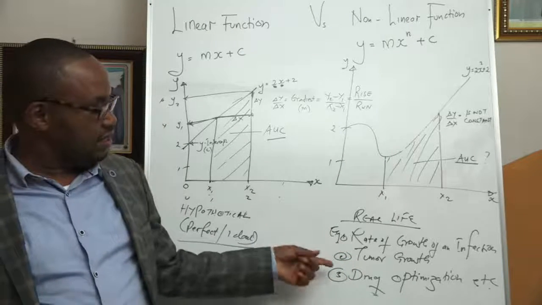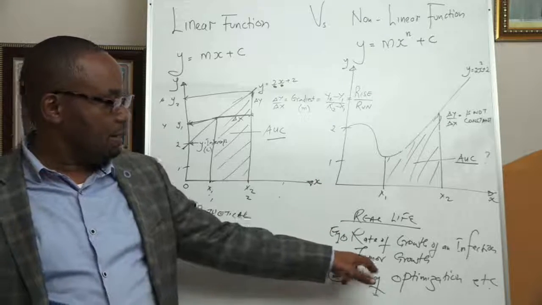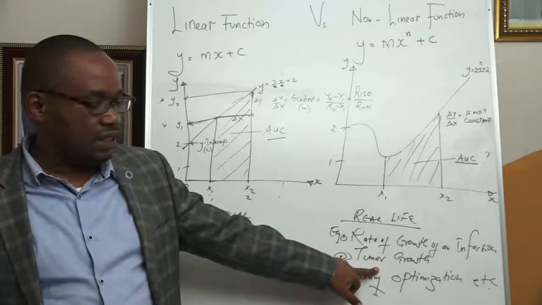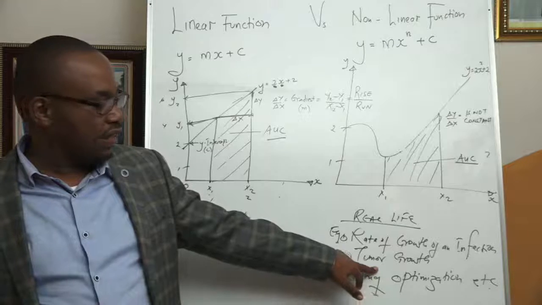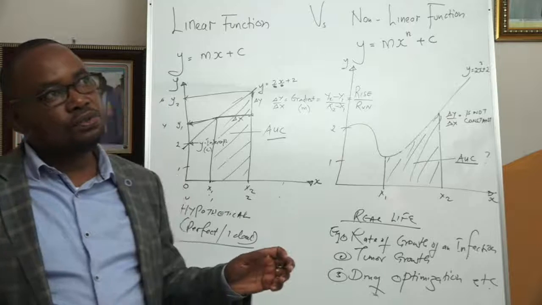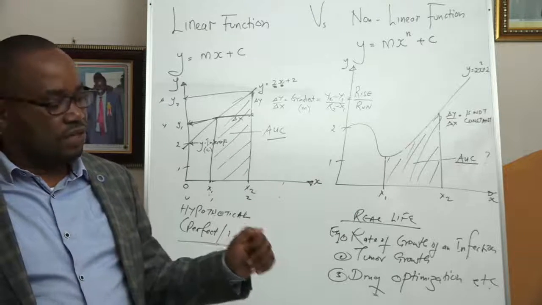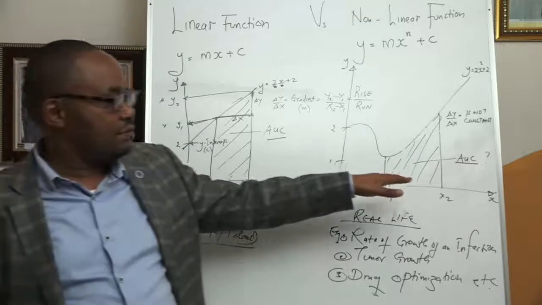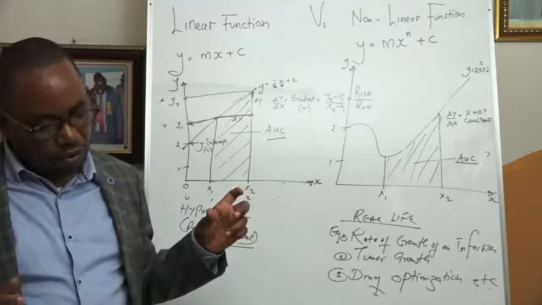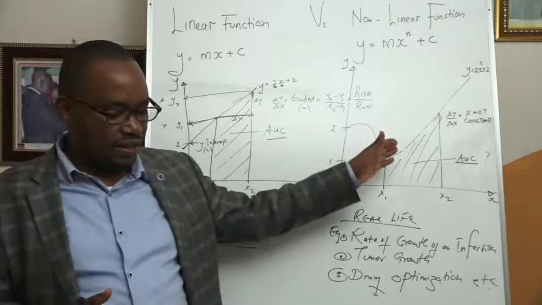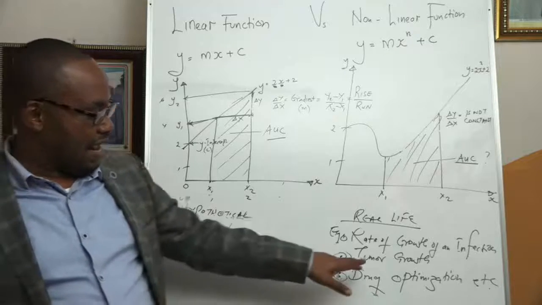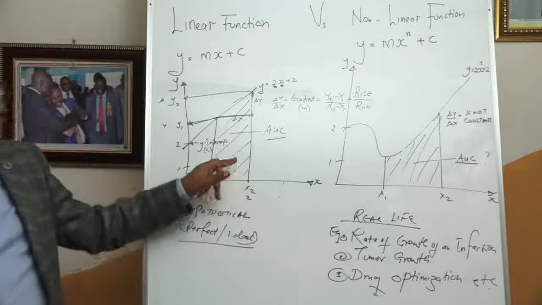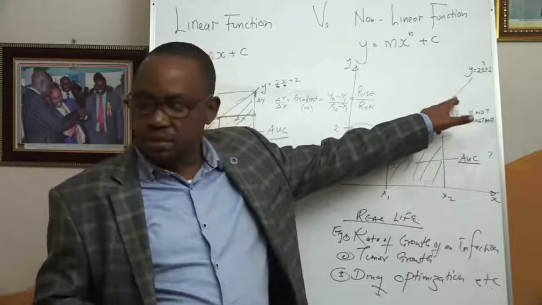Think about tumor growth. You are doing research on a novel drug that you have come up with, and you know the initial volume of the mass of a tumor. You are saying your drug is slowing the growth of the tumor. Therefore, you would want to administer the drug, and after a certain period of time, compare with the controls, probably the ones that didn't have the drug, and see whether the volume of the tumor is decreasing or is comparable with the non-treatment group. And tumor growth follows exponential growth. Therefore, you may not be able to evaluate using the linear regression. You need the concept of calculus to assess that.